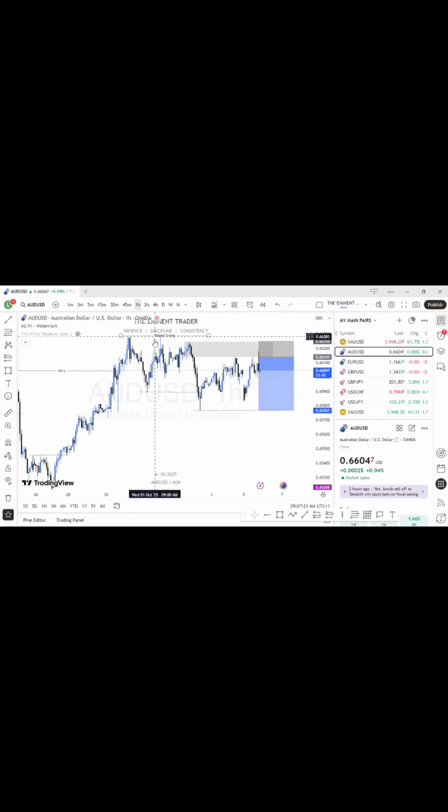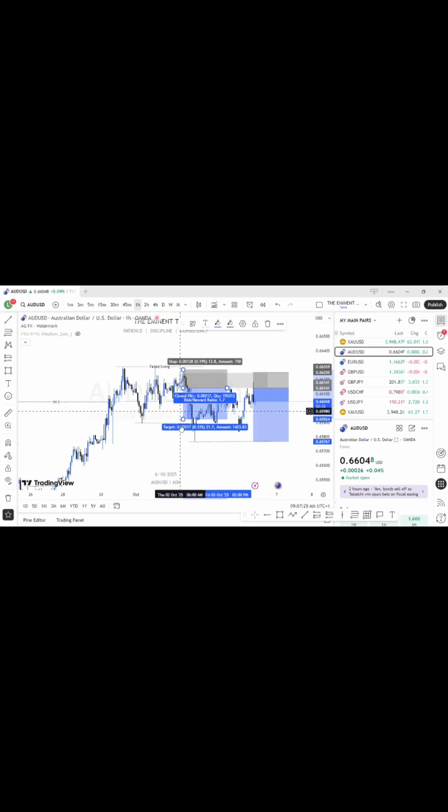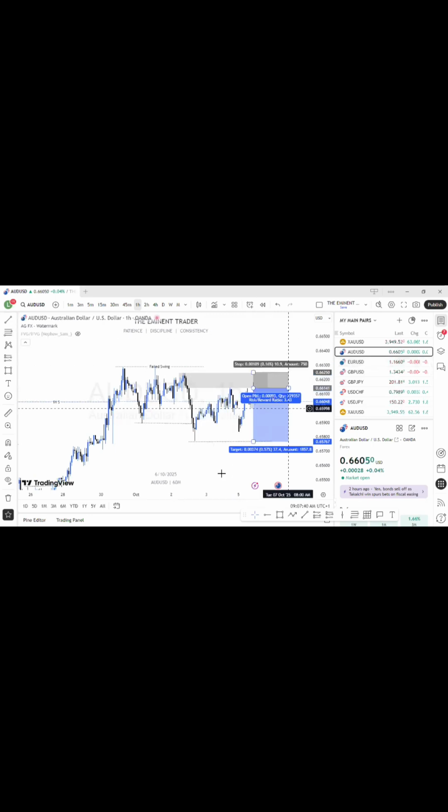So if at all I wanted to trade this market, this was the one I would have traded, especially after that close. I would have just entered, put my SL here, and targeted this area here. But then it is not my entry model. So that is that. The next one is what the current market is doing.